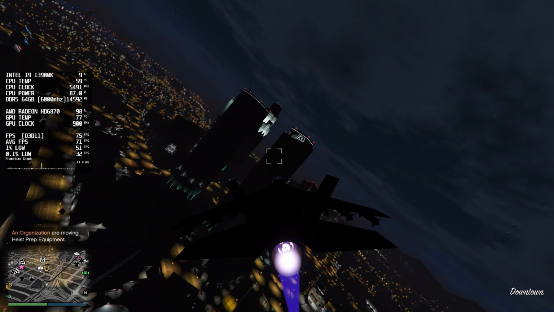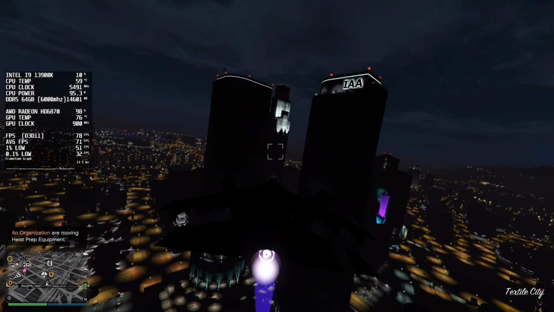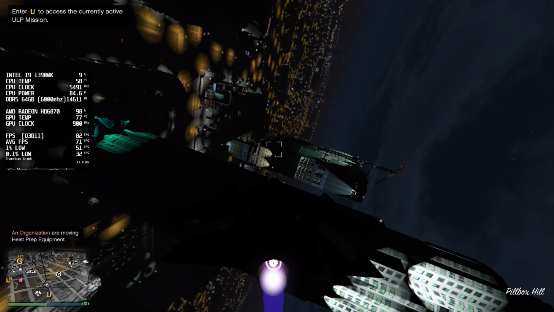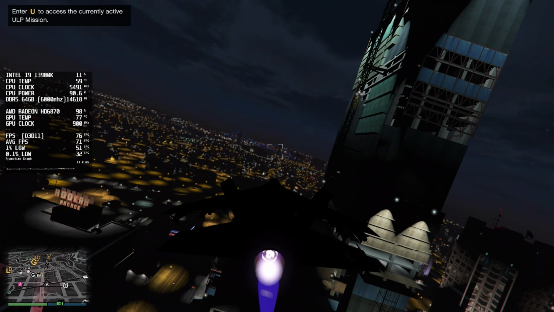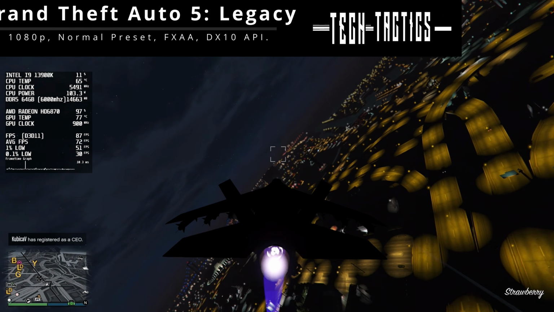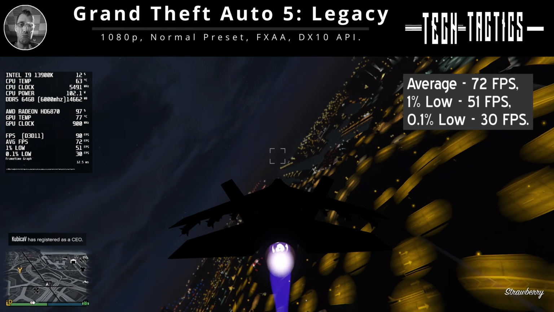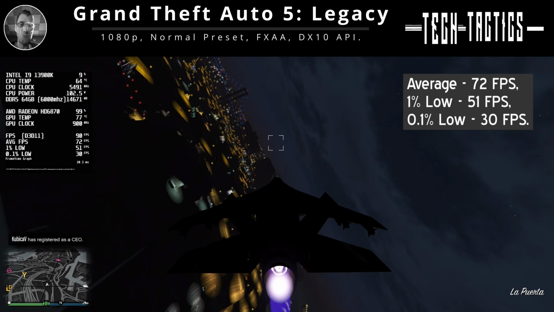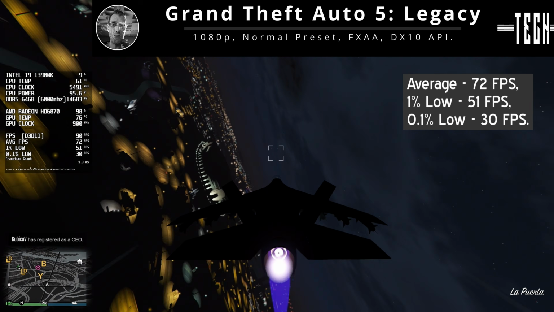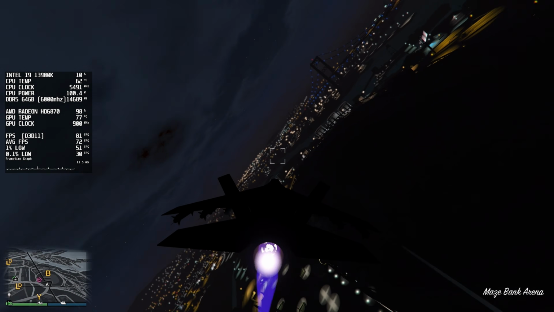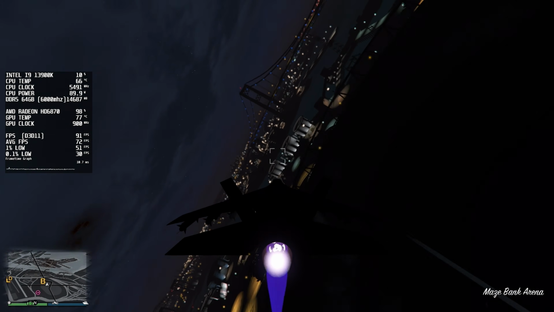At this point, the only practical way to future-proof a system with this card is to replace it with a more modern GPU that supports today's features. In truth, the HD 6870 is now best suited for older titles, or as simply a display output. In terms of performance, the HD 6870 delivers an average of 72 FPS, with a 1% low of 51 FPS and a 0.1% low of 30 FPS.